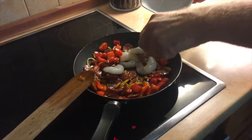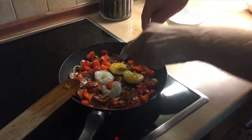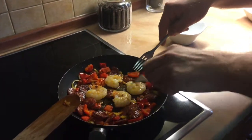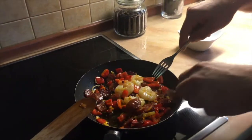Okay. Yes, this is good. Look at the color. Shrimps, they don't need a lot of time here. The changing color is gonna be delicious.